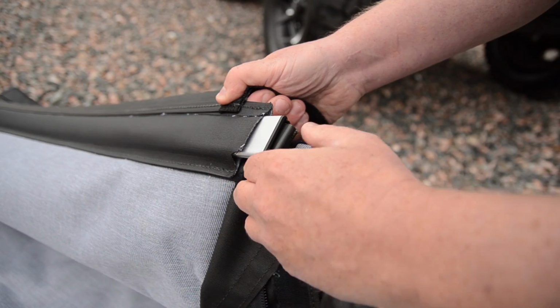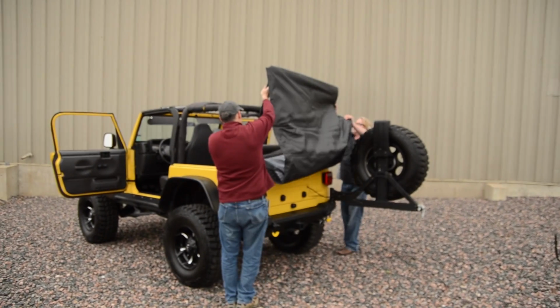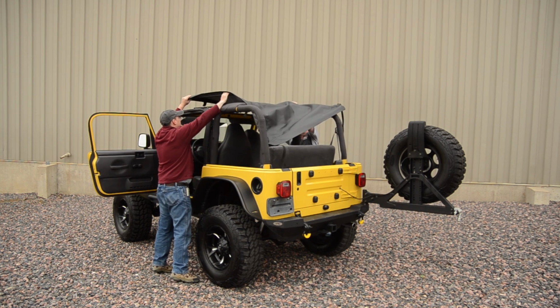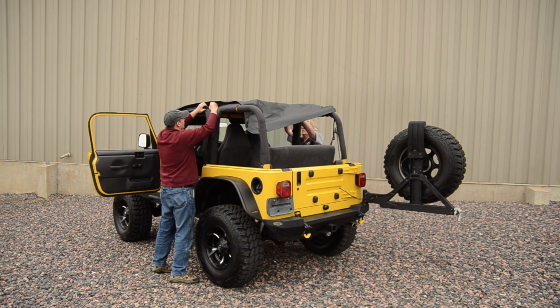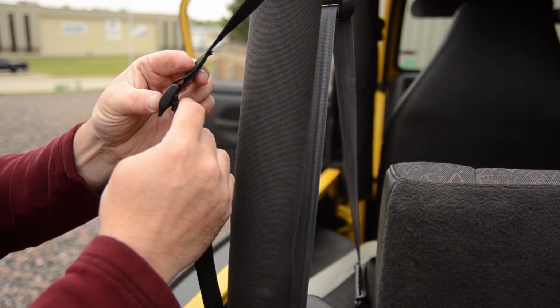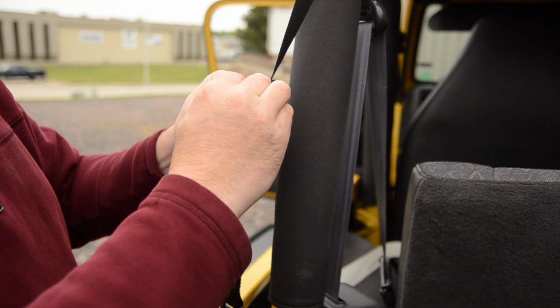Ready to put this on? Yeah, we're ready to put it on now. When you put it up, that quick release pivot knuckle, you pull the pin out and you slide it over the bracket and lock it in place. Position the rear. Straps hold it in place at the rear and they just catch on to the belt rail on the Jeep.